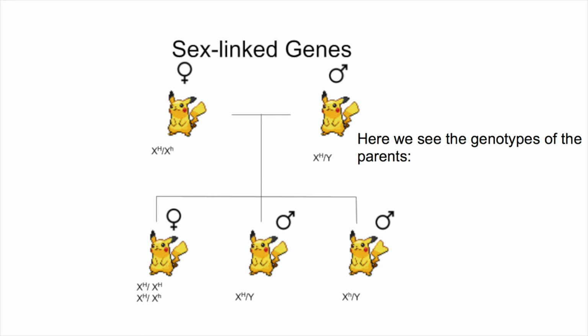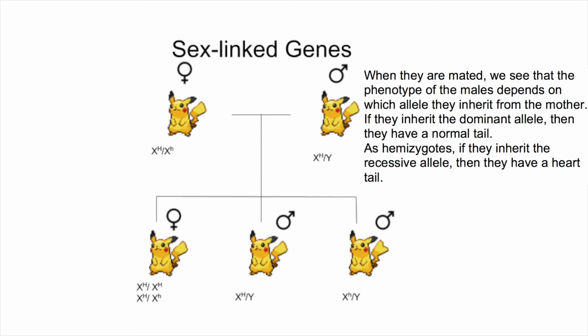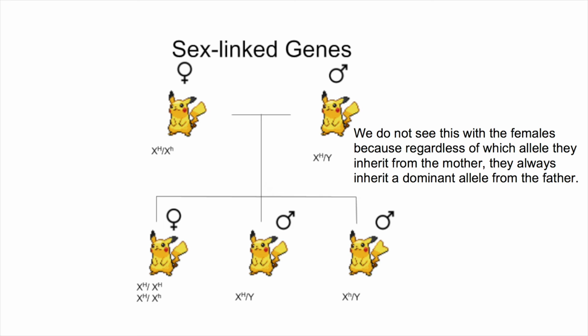Here we see the genotypes of the parents. We see that the mother does not have a hardtail, but does carry the recessive allele. The father does not. When they are mated, we see that the phenotype of the males depends on which allele they inherit from the mother. If they inherit the dominant allele, then they have a normal tail. As hemizygotes, if they inherit the recessive allele, then they have a hardtail. We do not see this with the females because regardless of which allele they inherit from the mother, they always inherit a dominant allele from the father.